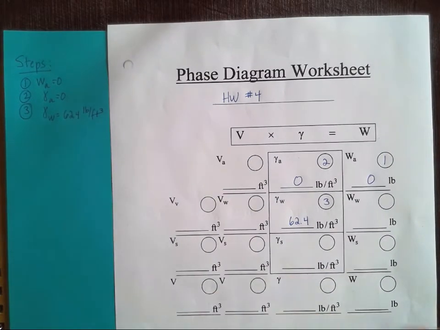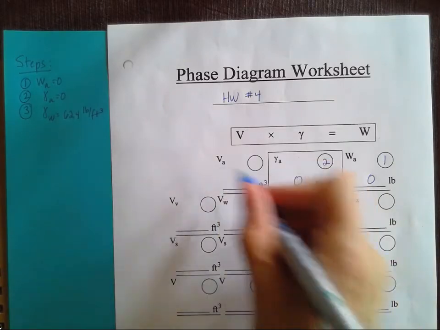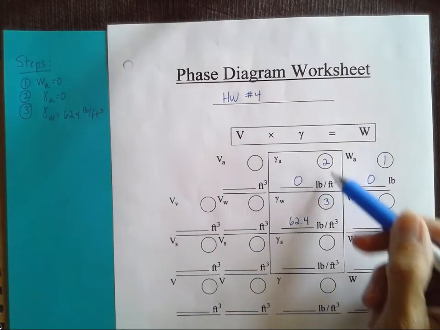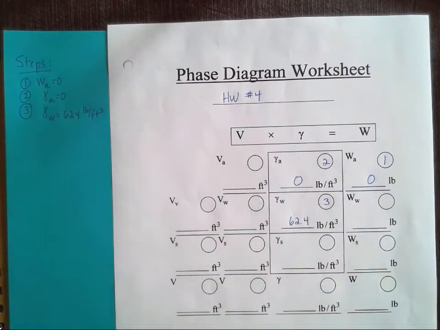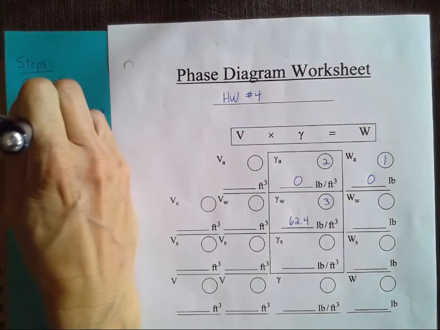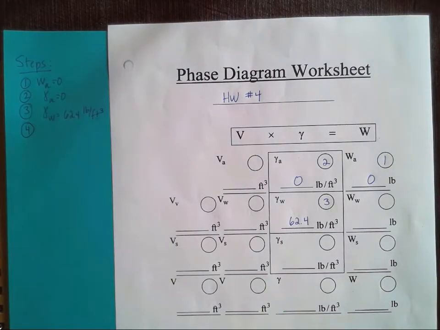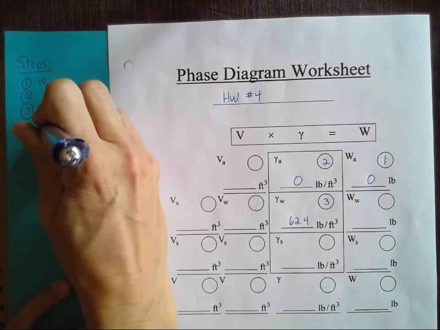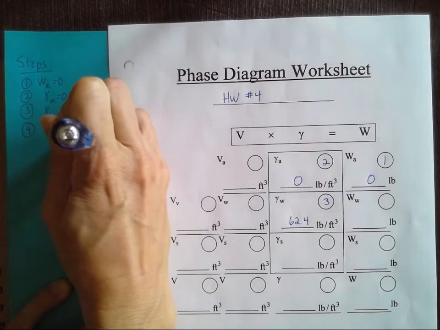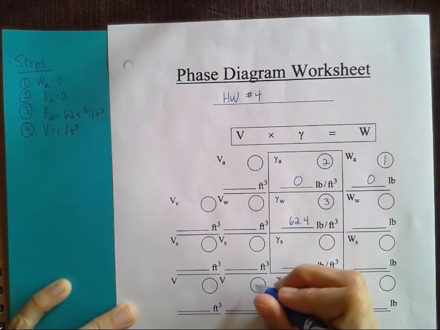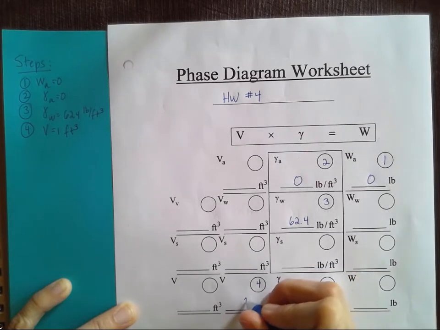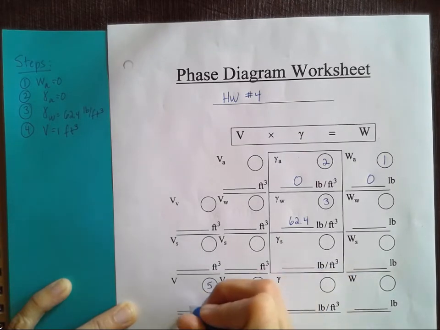Okay, from here, you might have deviated from me. That's totally fine. Just make sure that you have the right values with the right variables. I'm not going to check on tests or exams for these numbers. I mean, that doesn't really matter that much. It does let me know what you were thinking, but like I said, there's many ways to do it. What I did fourth was I used that information that the total volume was 1 cubic foot, so I put that in for my total volume here, 1, and then I duplicated it here.